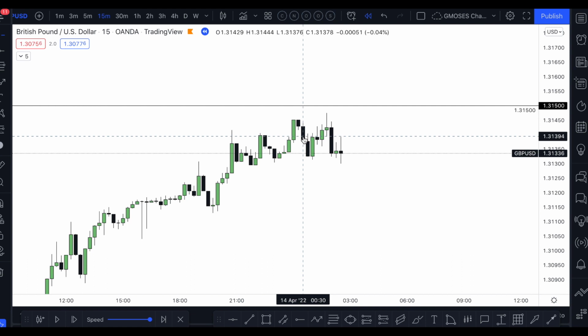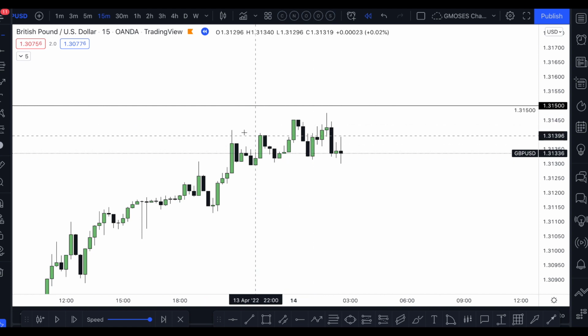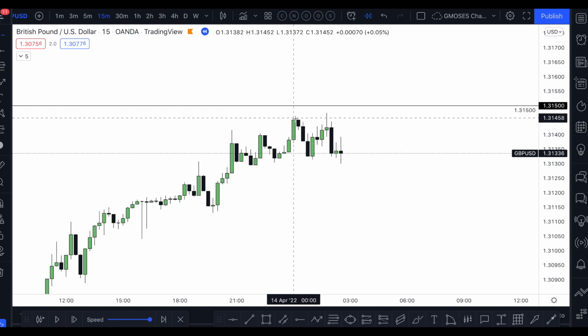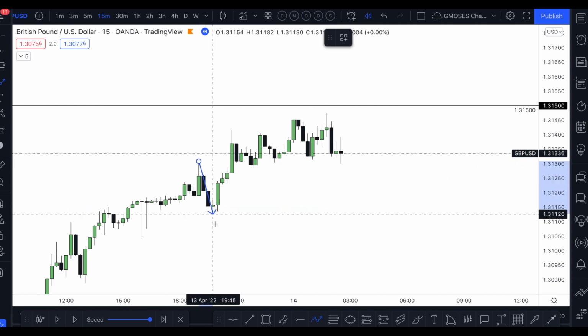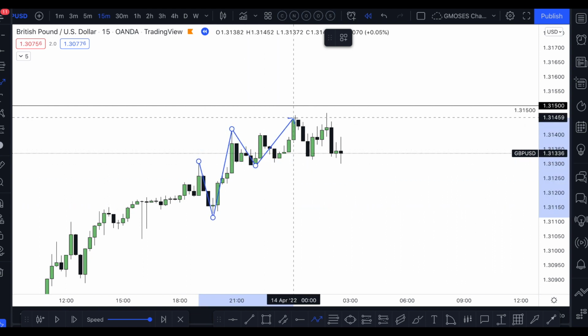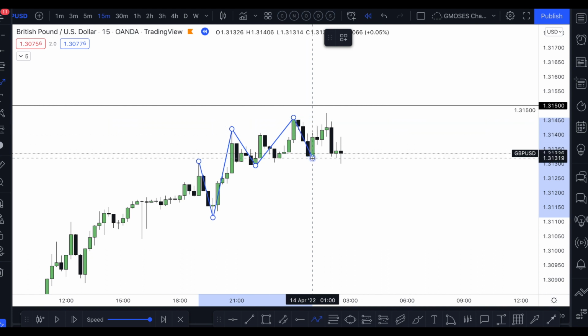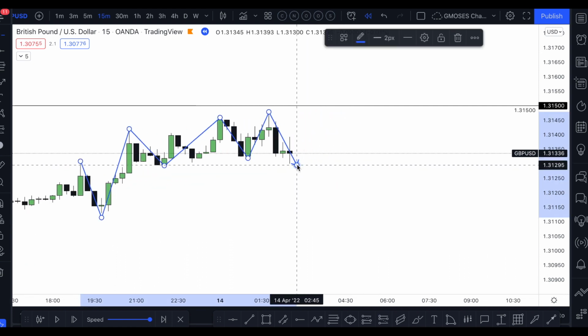And so we wanted to notate that, and we can see that price is still in an uptrend, but price is also moving in a sideways trend as well. So let's go ahead and look at market structure. We have a high, a low, higher high, higher low, higher high, higher low, higher high, and we have a break of structure in this area right here.